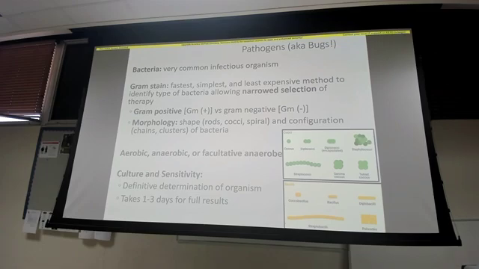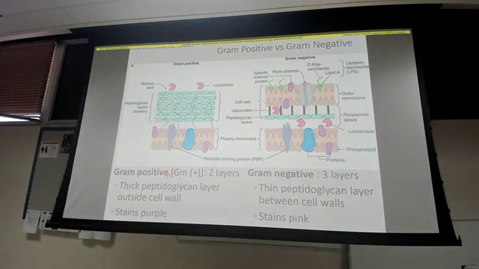So understanding that's how you'll say, I don't know what I'm dealing with, this is how you figure out what you're dealing with. Looking at gram-positive versus gram-negative, the thing I wanted you to understand about gram-positive was that thick peptidoglycan layer. This is what some of our drugs are going to be targeting. And then you have your gram-negative, which has the thinner layer that's in between those cell walls. So remember, as we go through our drugs, when you're looking at the spectrum, what they're covering.